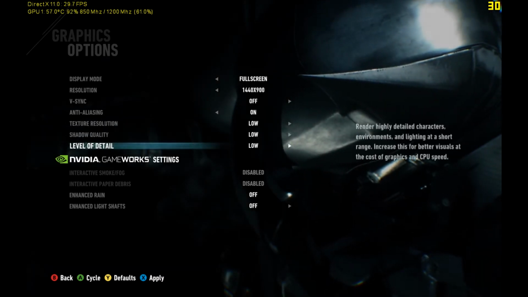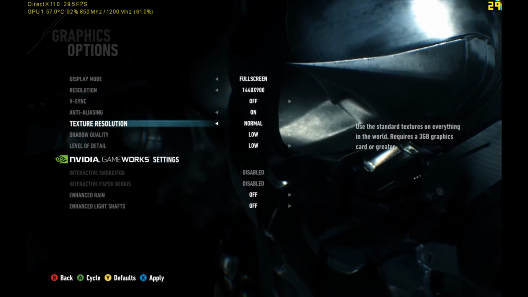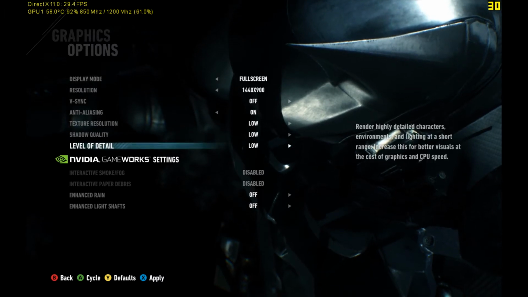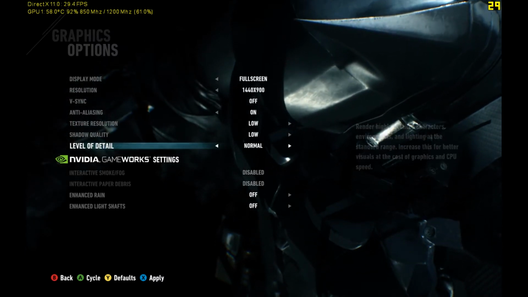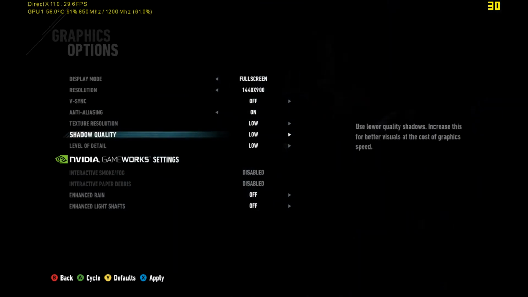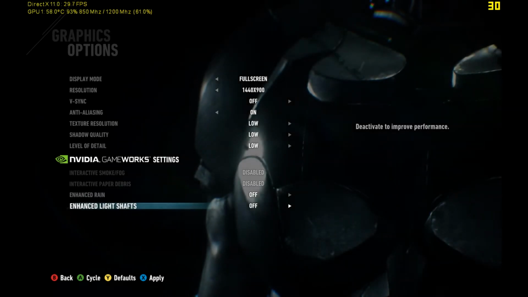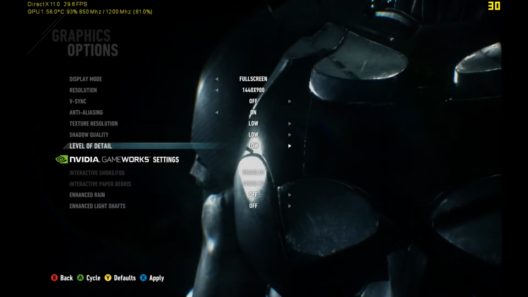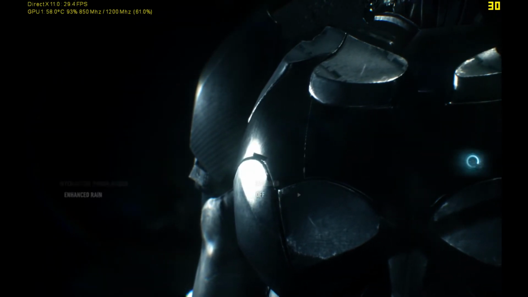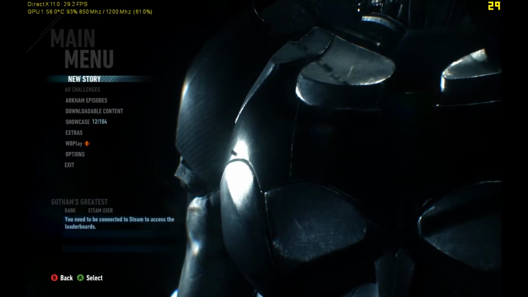This is basically what we're very interested in. Texture resolution has low and normal. Shadow quality has low, normal and high. Level of detail has low, normal and high. Alright, so we're going to start off with low, keep everything on low. This is all to do with Nvidia specific settings as well, so enhanced rain and enhanced light shaft, we're just going to leave that set to low. So these are the settings that we're going to play on. Alright, so let's go back, and let's go into a new game and let's see what happens.